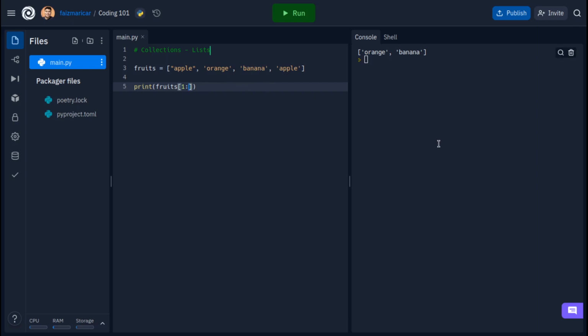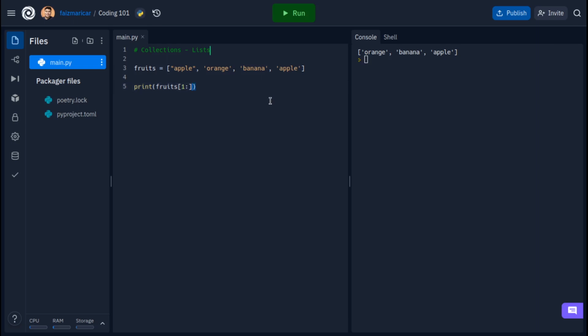You can also use negative indices here as well, so you can get the same thing. And you can also leave out numbers here. You can leave out the start index, and this will basically access from the start of the list. So you will go apple, orange, banana, and that's where it cancels out. Then you can remove the end index and start at 1. It will go all the way to the end. So that's how you get a range of items from the list. That's how you access items from the list.